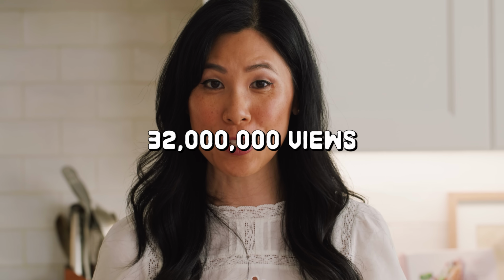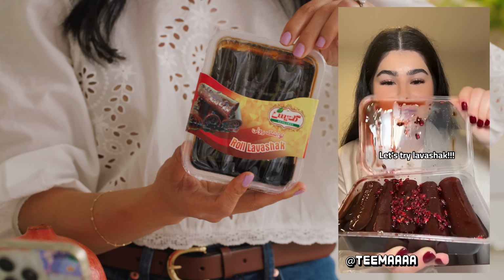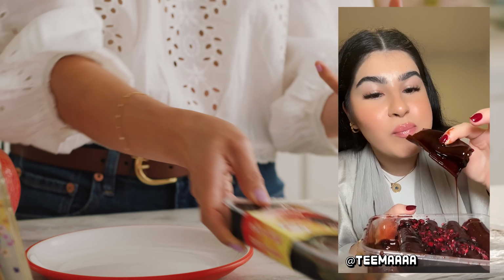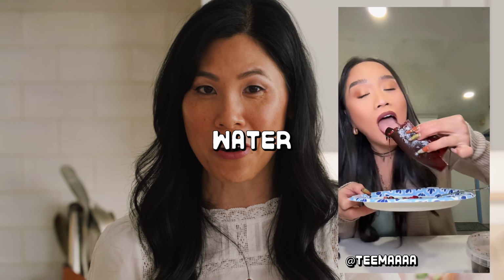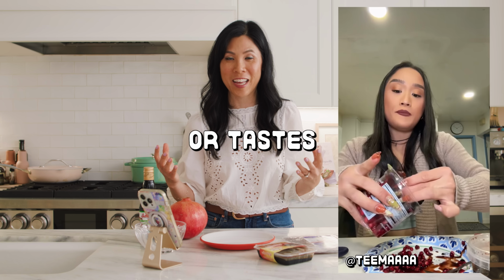And now with 32 million views, we're gonna be trying something called lava shot. Apparently, it's a Persian fruit leather that's rolled up in pomegranate molasses that's sour, and then some people top it with pomegranate. And someone said it's making my mouth water, and I don't even know what it is or tastes like. I've never had this before either, and same.